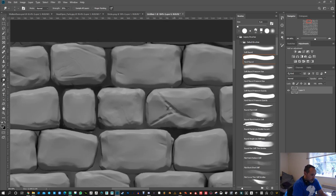So there's always an easier way to do stuff, and the easiest way to do this would be to sculpt all the bricks individually and put them in the right sort of formation and probably just leave the border and bring it into Photoshop and then just patch up the gap in between by copying and pasting some of the images. You could do it that way, or like in ZBrush, it's got a tileable function that gives you that from 3D models, or you generate the textures through something like Substance Designer.